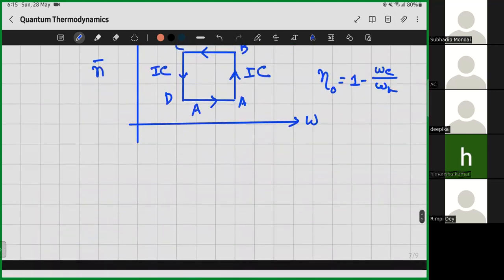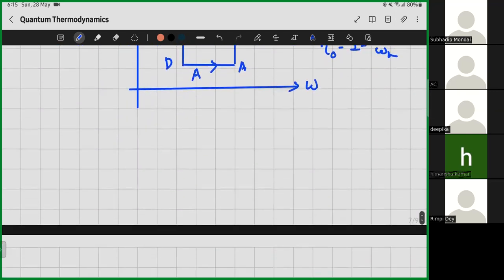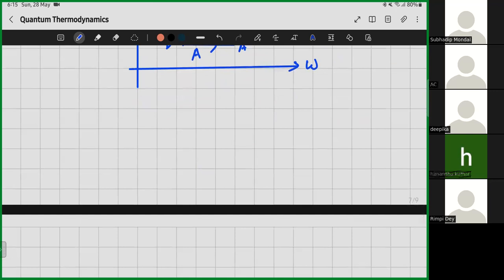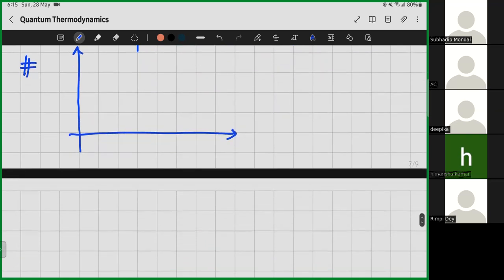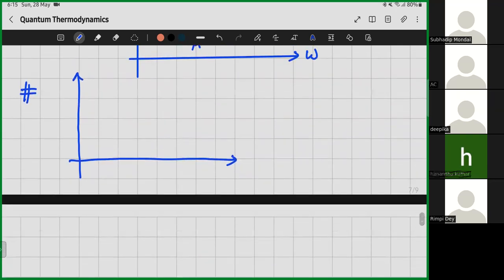So these are all the quantum processes. Lastly, I'll not discuss finite time thermodynamics in full, because there is no time. I'll just mention the limit, the Curzon-Ahlborn one. This is not quantum, this is classical, but it is important. We know that classical thermodynamics takes infinite time, so there is no power, as the power should always be 0. But if we consider irreversible processes, or finite time thermodynamics, then we can define the power.